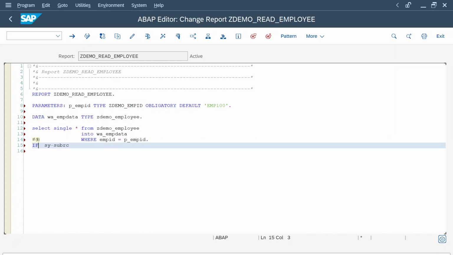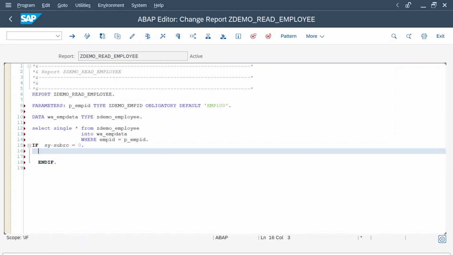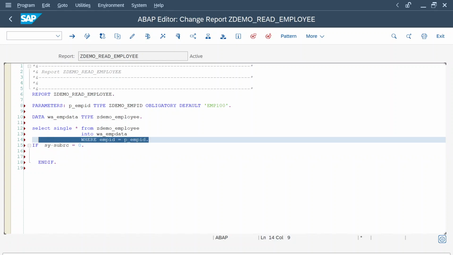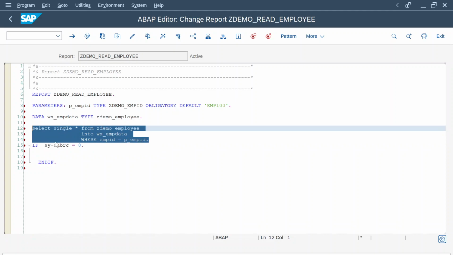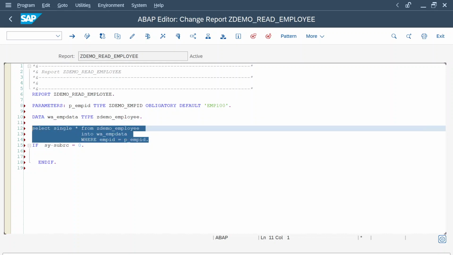We can use this condition with an IF statement: if sy-subrc equal to 0, what does that mean? Is it successful or failure? Successful. sy-subrc equal to 0 always refers to the previous statement, not only select. We can use the sy-subrc check for other statements also. If sy-subrc equal to 0, that means the previous statement is successfully executed.